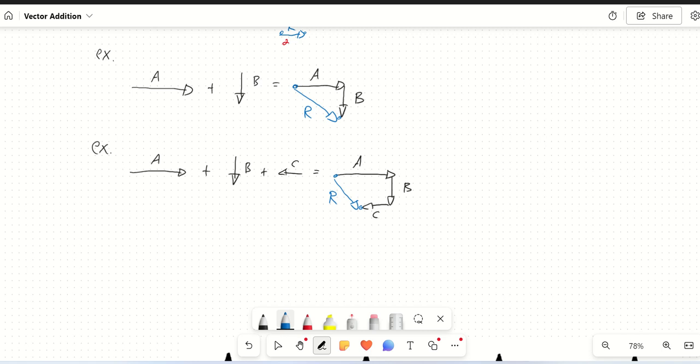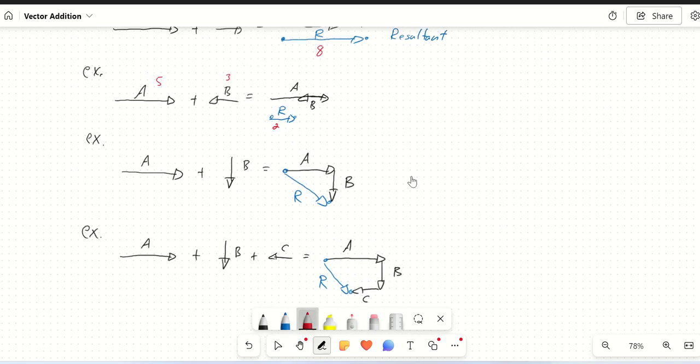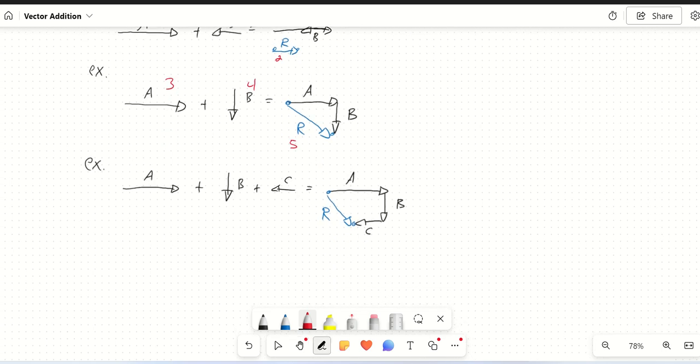And we can even do numbers too when we have different angles. Let's say, just for example, that this was 3 and then this one was 4. We know the resultant would be 5. You can use Pythagorean theorem, or you can use your 3, 4, 5 triangle trick. We could do the same thing for this last example, but we're going to skip that for now. It's a little bit more complicated. It's manageable, but not for our class.